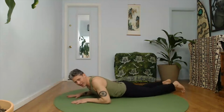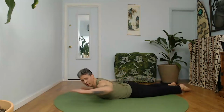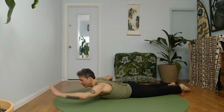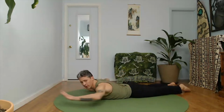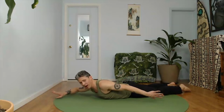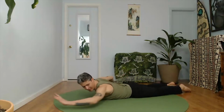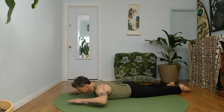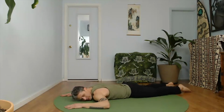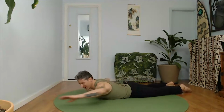If this is way too easy and you want to add something to it, you can add some paddling. Just make sure that you're breathing as you go. Even though you're laying on your stomach, see if you can breathe all the way through the front side, the part that's being compressed into the ground. Got about 15 seconds left. And from here, we're going to be going into a forearm arm sweep. 5 seconds.